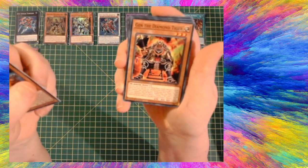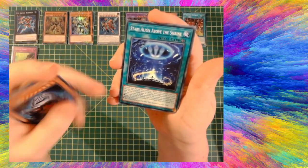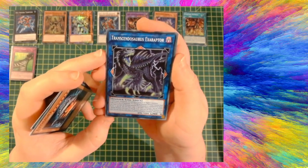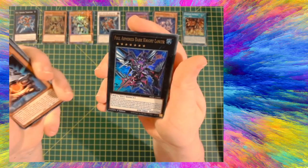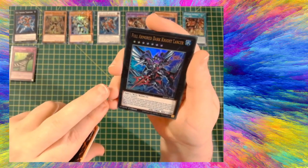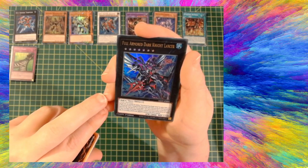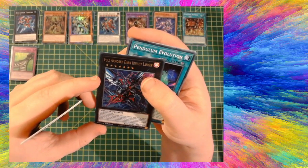UFO Light, Diamond Tiger, Stars Align Above the Shrine. So this is for summoning those two that we've seen. Oh, Horus. Transcendosaurus Exoraptor. Yeah, that looks just freakish. Full Armoured Dark Knight Lancer. That's like an upgrade of that knight we've... Yeah, I think it's Dark Grey Lancer's upgrade or something. It doesn't actually say anything particular, but yeah. Well, what does it say? Full Armoured Dark Knight Lancer.